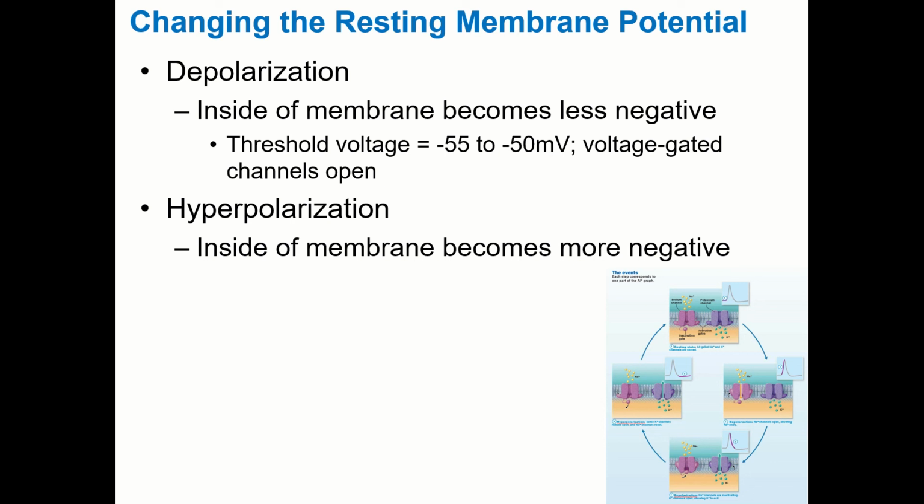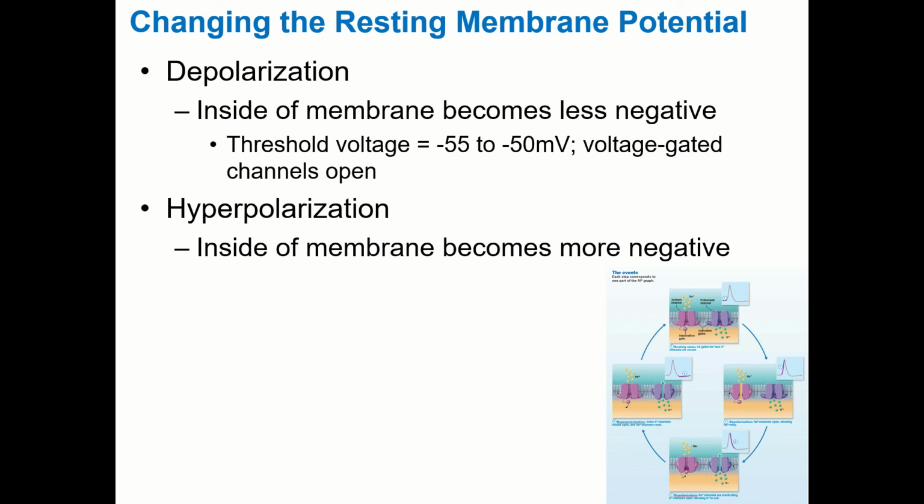If you hyperpolarize something, what that means is that we make the inside of the cell more negative. The way that we do that from a practical standpoint is to allow some potassium to leak out of the cell, which, if you lose positive ions, makes the inside more negative. Or there's another ion we haven't talked about yet, which is chloride, Cl negative. Chloride is a negative ion, so we can allow some chloride to move inside of the cell. But either way, hyperpolarization, the thing that I'm most interested that you know, means that the inside of the cell becomes more negative. Why does that matter?